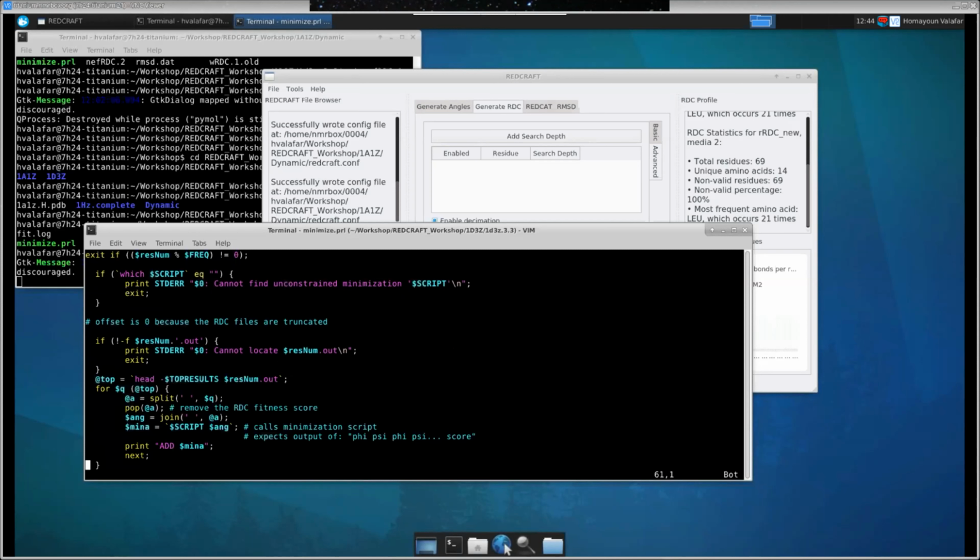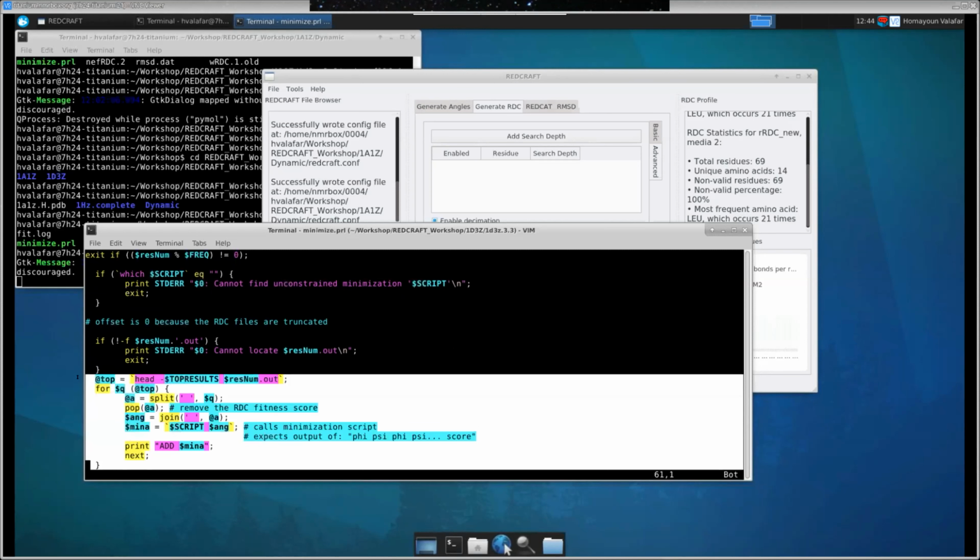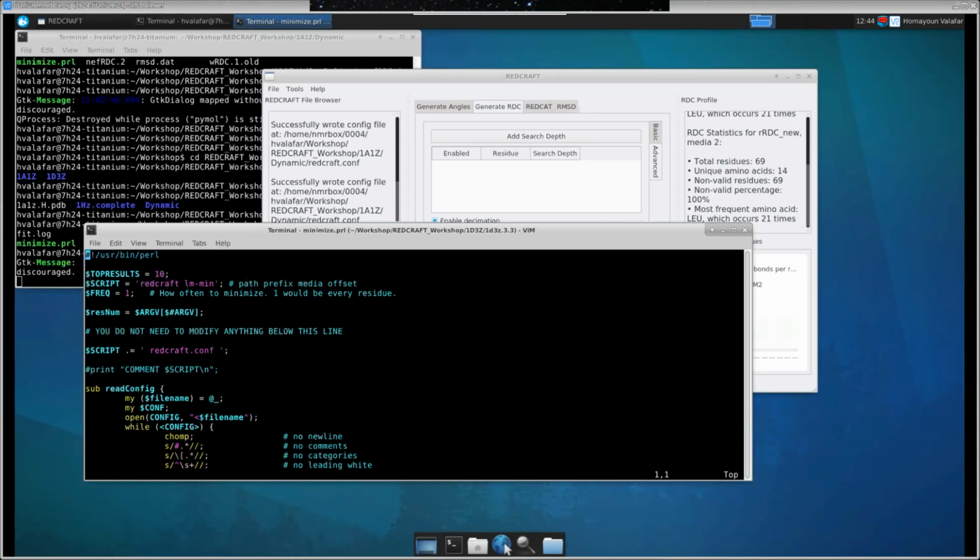But there is not a formal routine. Basically, if you maintain this part, anything in between can be replaced by your own scripting, whether in Perl, Python, anything else, and you can integrate this with Redcraft.